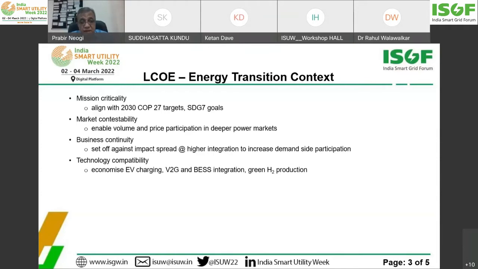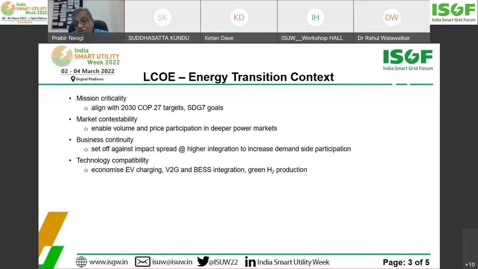So in terms of business continuity, let's not forget that what we see as the renewable energy cost at the bus bar is not a standalone situation, because there are added costs, which are known as impact spread of RE integration. So there is the cost of balancing. There is the cost of transmission. There is a cost of standby charges payable to the coal-based power plants. There is also a cost of DSM that emerges in certain situations, and there is also the cost of backing down of power plants. So all taken together, CEA's estimate is that the added cost sums up to ₹215.